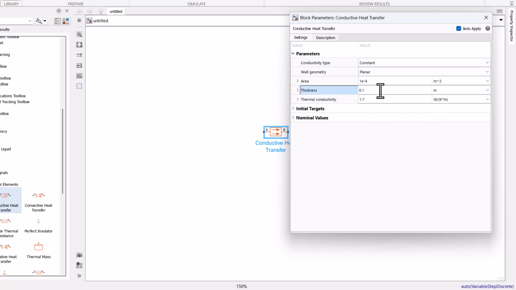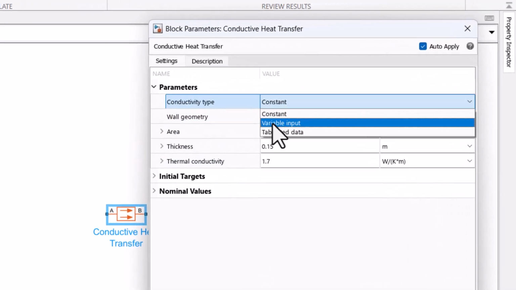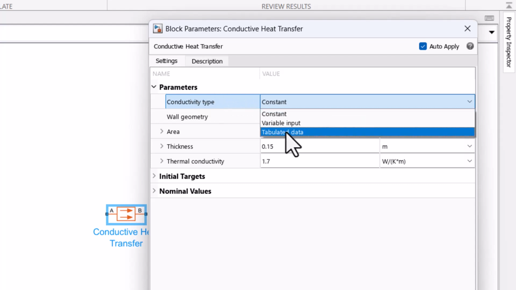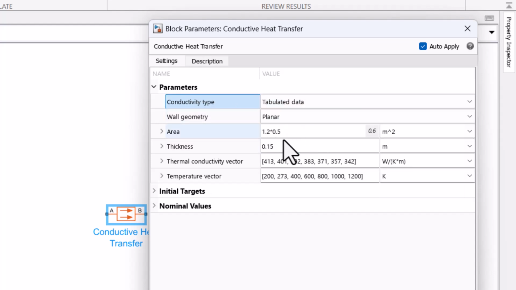The thickness was 0.15 and the area was 1.2 times 0.5. So these are all the settings needed. You may want to define the conductivity as tabulated data, which means that conductivity is going to be a function of temperature.